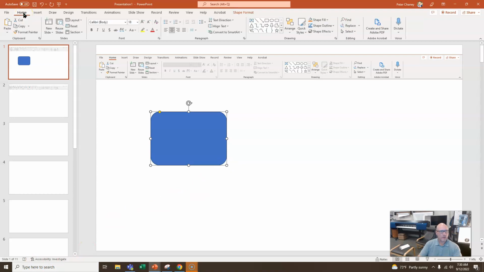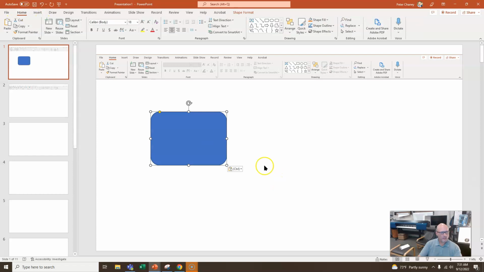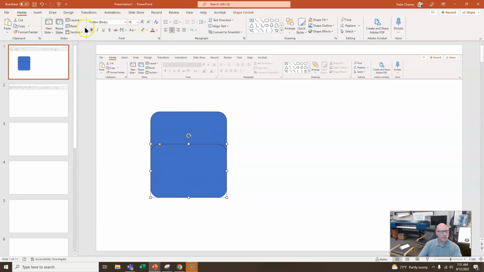Okay, so now that we've got one shape using the shortcut keys, now we talked about all these over here. We already know the keyboard shortcuts, Control X, Control C, and all that sort of thing. And you can use these buttons over here to do that, but why do that when we have our Control C and Control V? So I can do that with my keyboard shortcuts, and so now we've got a couple shapes. Okay, going back to our home screen.